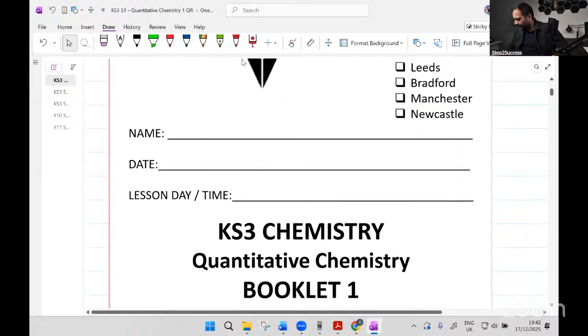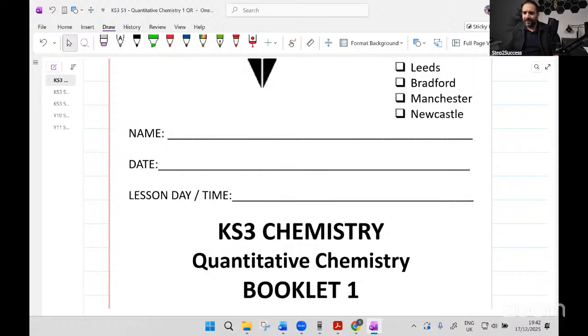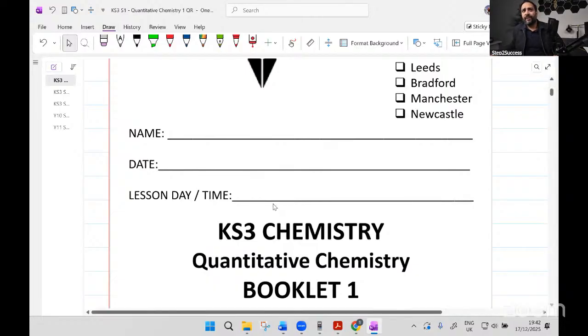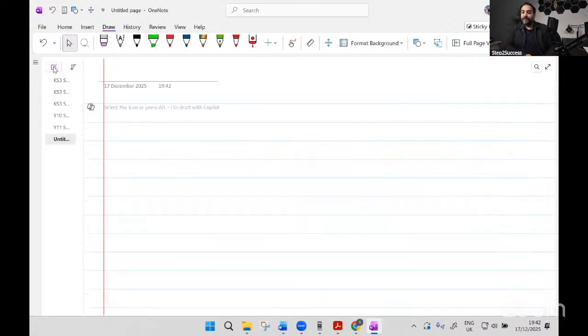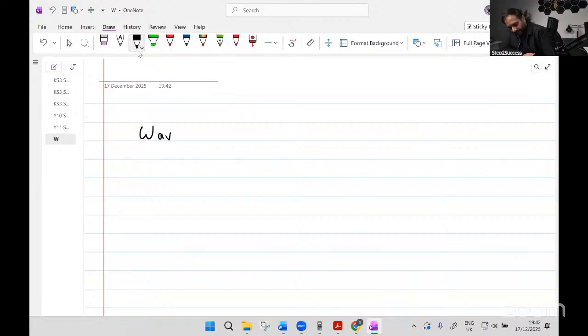Does anybody have any other questions with regards to any of the key stage three stuff? I guess you don't because I've answered the whole thing. I won't go yet because it's too early to let you go. Next week, you know what I'll do? I'll introduce you to next week, because some people have their lesson today.